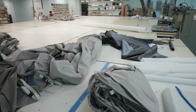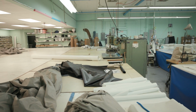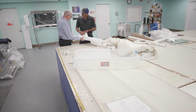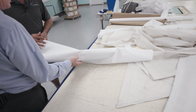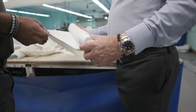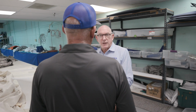In reality, with Stamoid, the first question is, what color do you want? Okay. If we're going into light creams, whites, matching the hull, we're going to use this product. This is Stamoid Light. It's a vinyl coated polyester. So the cleanability is key. White fabrics don't clean well and show everything. So if we're going into white and light colors and looking for waterproof, we're going to go to Stamoid. Now that's white on both sides, so it's going to be harsh on your eyes. I've seen a lot of products over the years where you have white on the exterior for the look, but you have a soft green or a soft blue on the bottom.